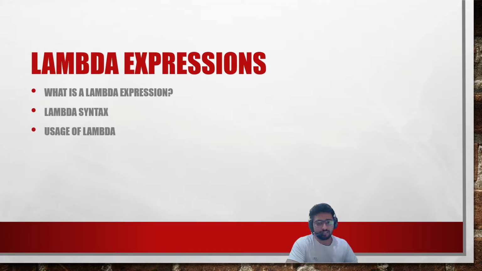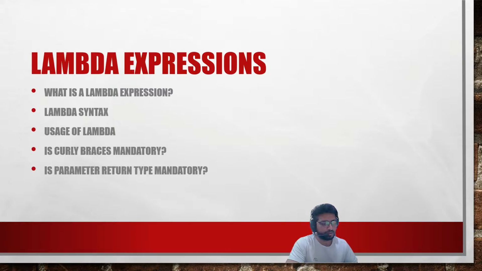Then we will identify the usage of Lambda expressions, and then whether the curly braces with the Lambda expressions are mandatory or not, and for the parameters which we are passing in the Lambda expression, whether the return type is mandatory or not. So all these things we are going to see in this video, and let's start.